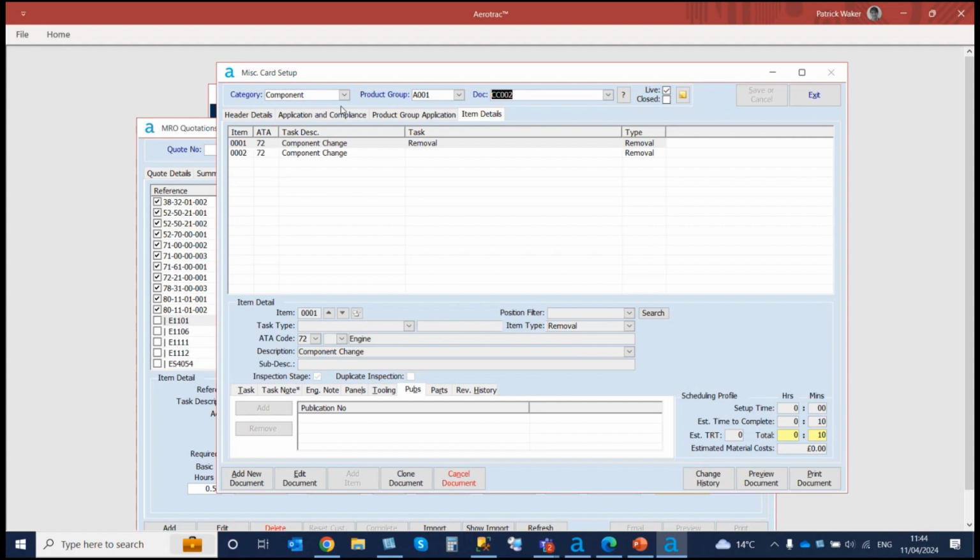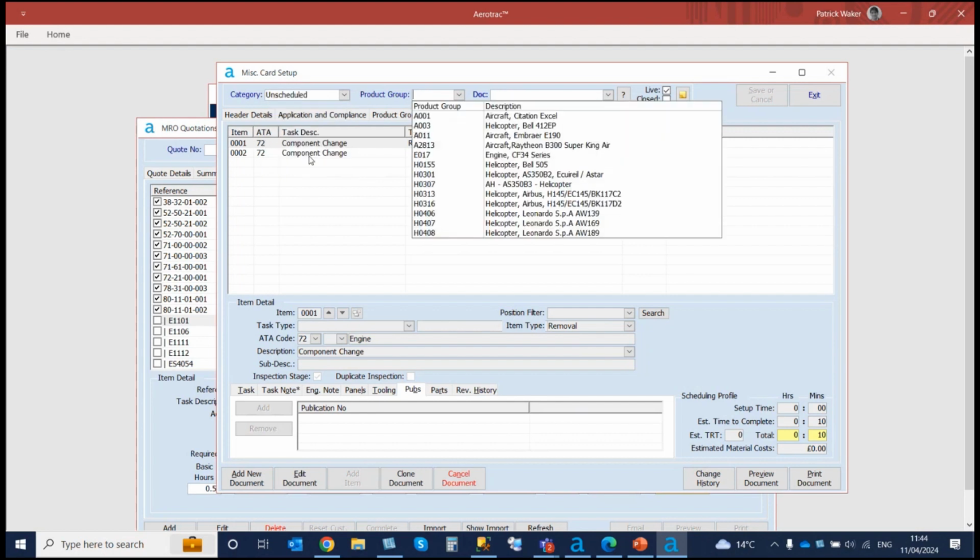And all you need to do is set up the card. Again, nothing to do with CAMO. CAMO just says, okay, we're changing that particular component. And when you go to print the pack, instead of the simple on-off card, you get this detail card that says there is an on-off card, but there's also a detailed set of instructions behind it as to how you do that. The same is applicable for modifications. If you're carrying out a mod, how do we do it? And for publications, if there's the accomplishment of a fairly complex service bulletin, same again, you can get a detailed task card that explains this is how we do it.